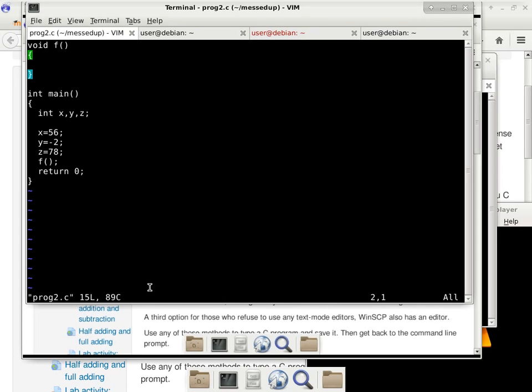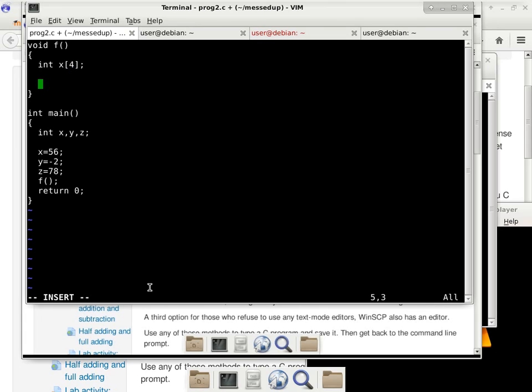Now we go back and we'll mess up this program. Once again, I use an array of x. We'll just have 4 elements here. I know why we had that problem before, but this one is going to be a little bit different because we have 16 bytes used in x, and then we have 4 bytes for old EBP, so x bracket 5 should do it. So this time we'll do something like this: x bracket 5 plus equal 4.